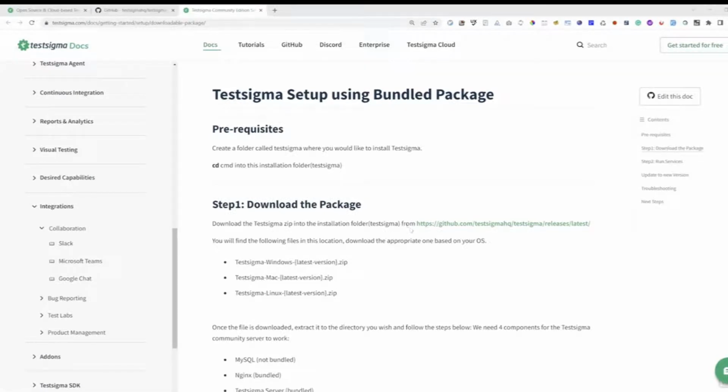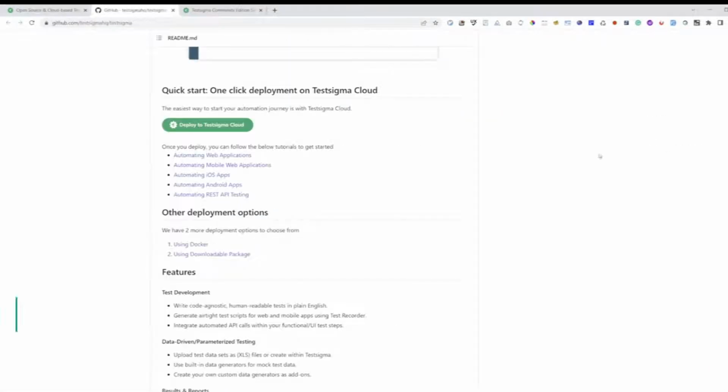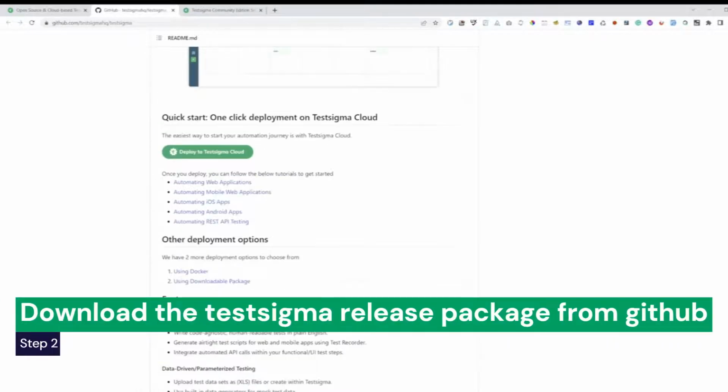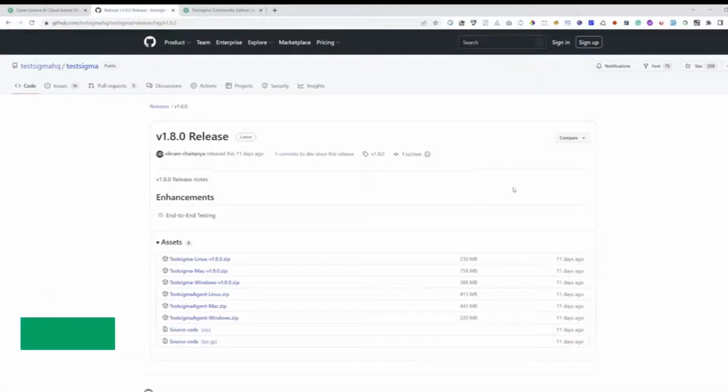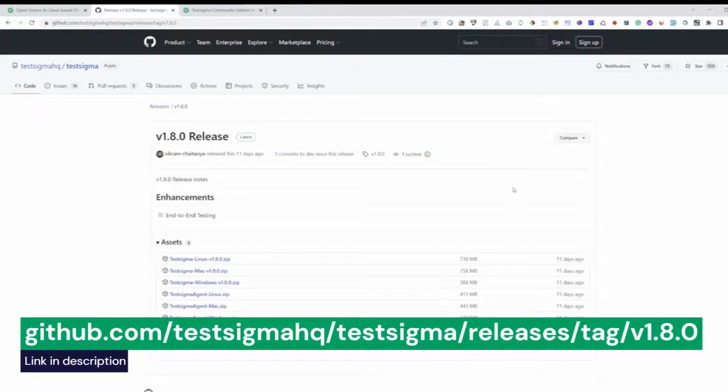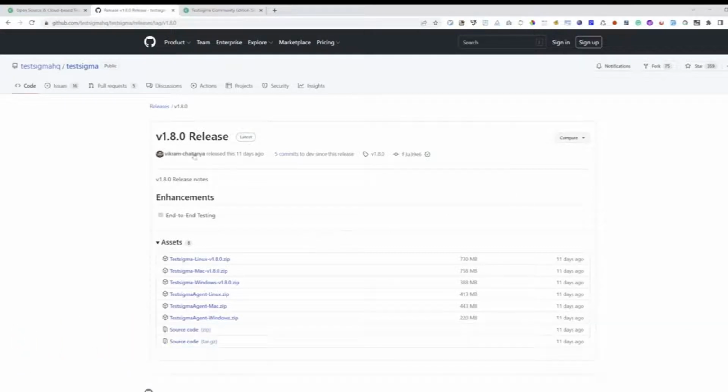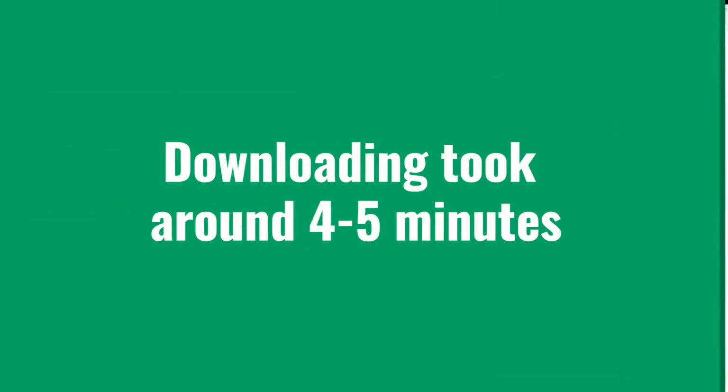The step two is actually now to download the release package. So I'll go back to the GitHub repository where we saw the releases section. So I'll go back there and open the release. So the latest release is version 1.8.0, which I've opened, and you can see a lot of zip files in the assets. So right now I'm working on the Windows PC, so I'm more interested in the Windows version 1.8.0 zip, and I'll download this. So I'll click on this to download and wait for the downloading to complete.